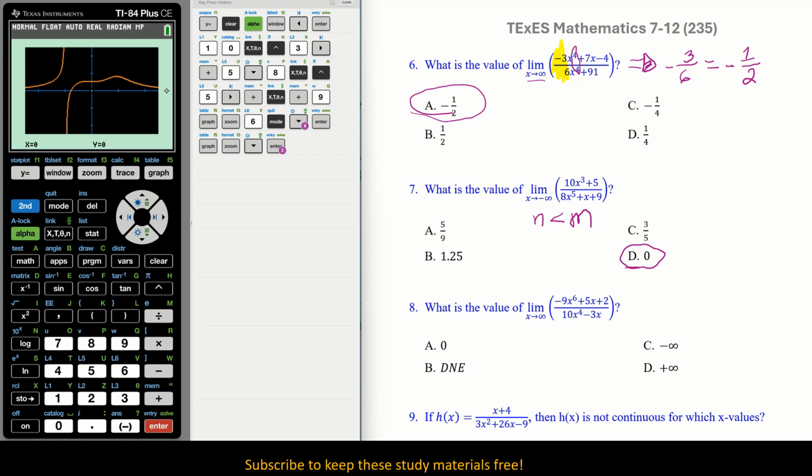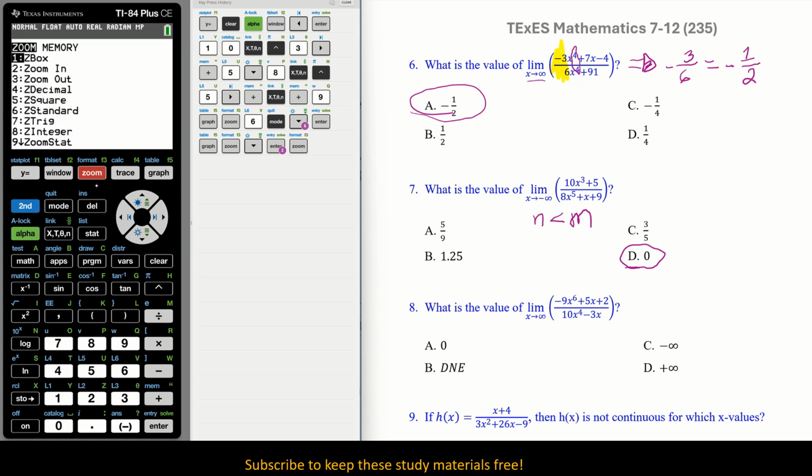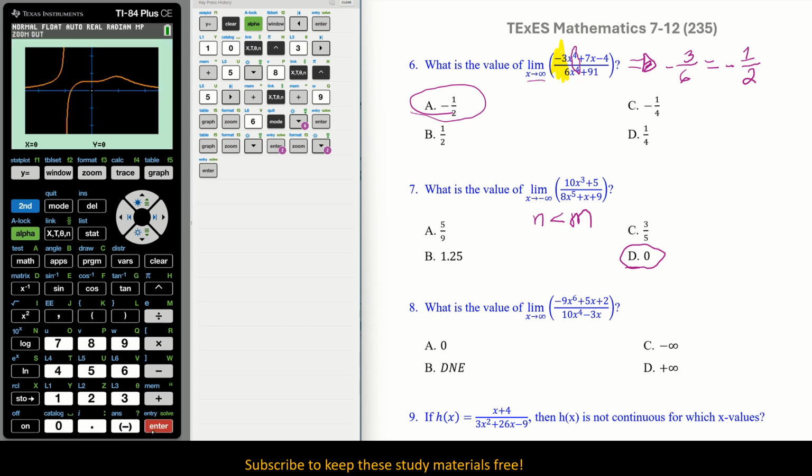Yes. Looks like as we go to infinity, this part right here, that's not what we're looking at. We're looking as it goes infinitely. So let me zoom back out. Okay. That's number 3. And you have to push enter twice. Now, see how it goes along 0? As we move away, either way, to infinity. So D is the correct option.